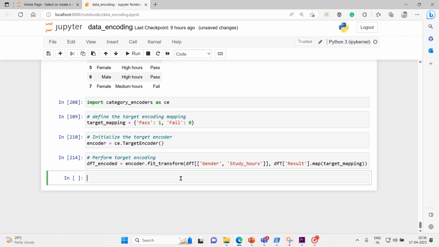Now it's time to concatenate the original data frame with the encoded columns and see the result. That's what is left.